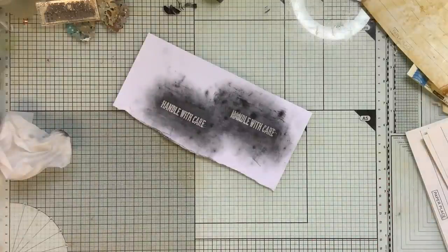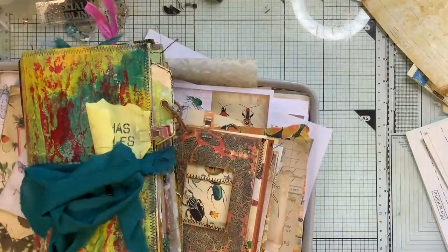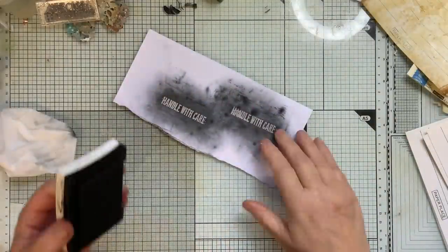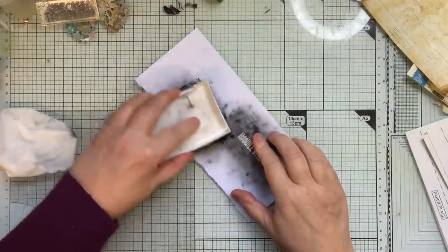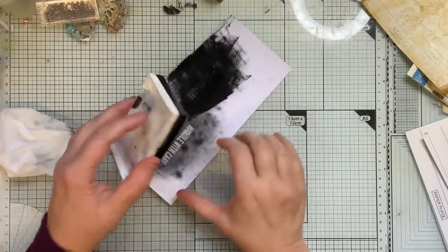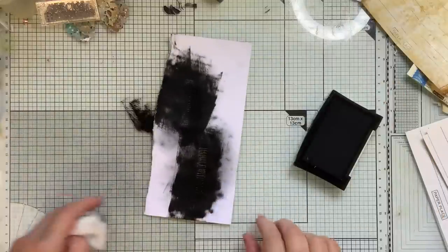Mine all tend to be permanent, except for the Versafine. That might smudge off. We've got this one. Let's have a look. Messy, but hey ho. Okay.